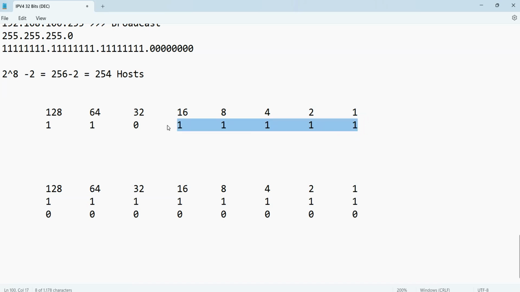So remember this format 110, then all ones. That means 192 to 223. That's how you could know the range of a Class C address. So this is 192 to 223. And we'll do the same thing for Class B and Class A. I wanted to start with Class C because it's the easiest to look at. So remember, the first 3 octets is the network, and the last octet is the host. And this is a classful network, which means we're not actually subnetting, all right?